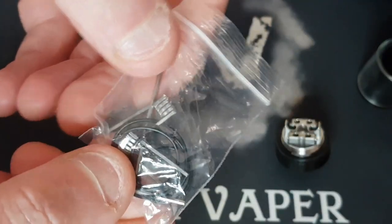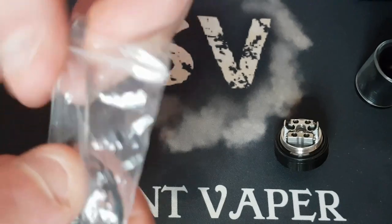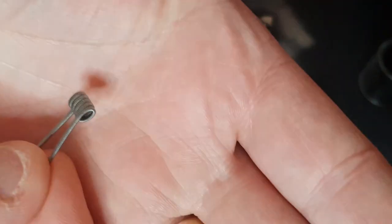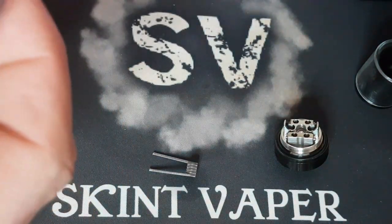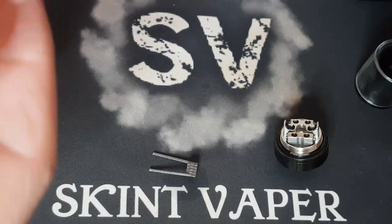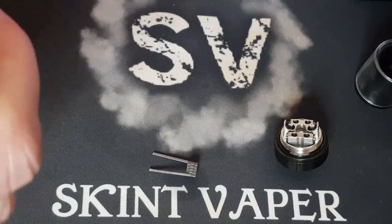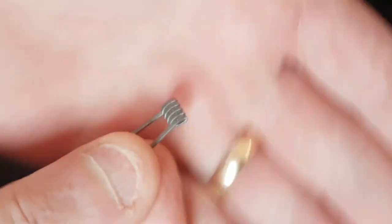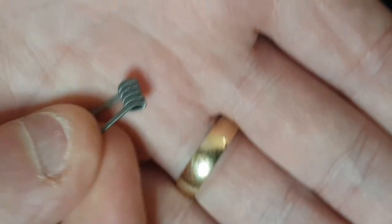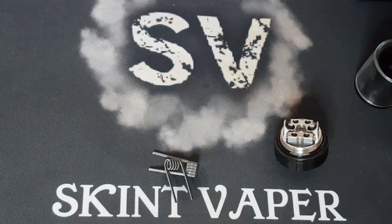Your Allen key, a couple of, I think there's Clapton coils, which I'm going to use, because I think they look not too bad as well. So I'm going to fire them in, and get some spare screws. One of the screws on this was a little bit fiddly, so it's good that you've got a couple of spares. There's the other coil. I'm going to use these coils because they're there. It's easy, and I'm going to go with everything I've got.